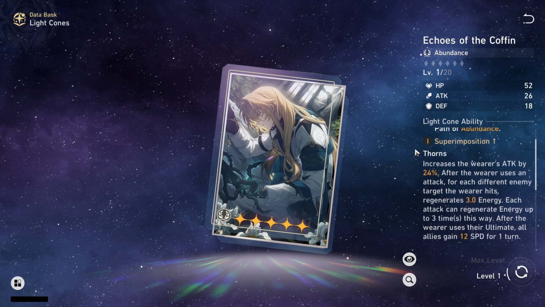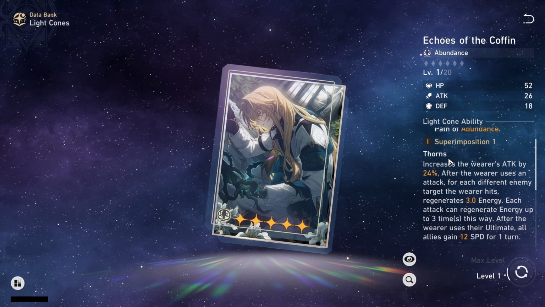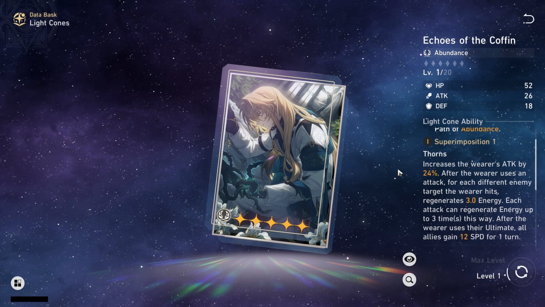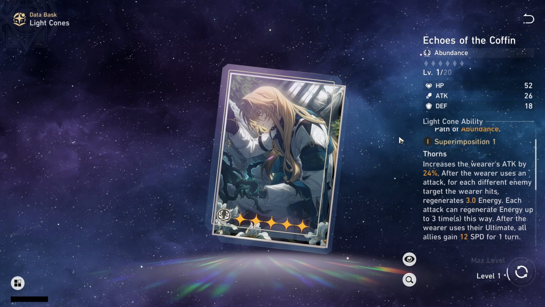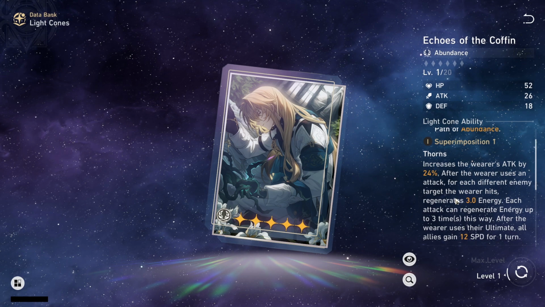So Luocha does scale his healing off attack, so something like HP still can be good for his survivability, but this Lightcone gives attack instead because it's going to increase the healing he does. So the fact it gives attack is going to be good to increase his healing output.